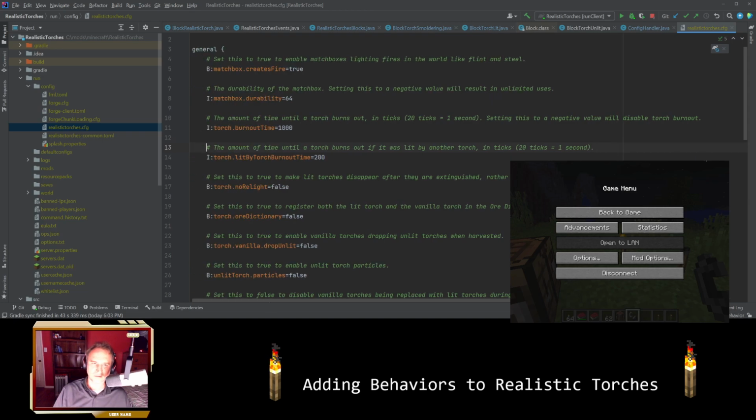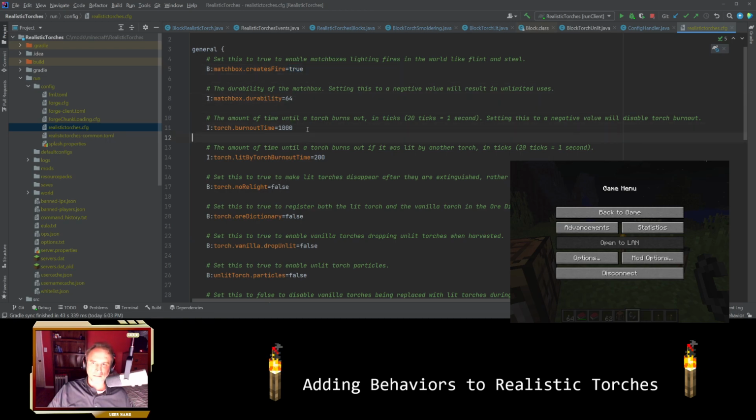It doesn't have any effect on that. Burnout time will, because everything should. Another thing we have to do after this is test everything and make sure everything works the same as it should. Make sure everything that did work still works. We've got to make sure that when we turn create fire on and off, it still works, and durability.